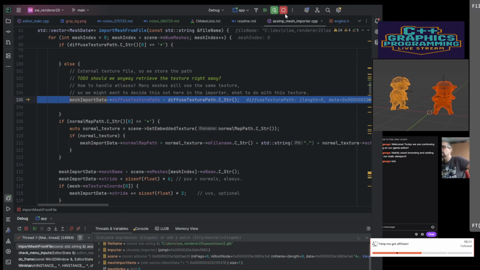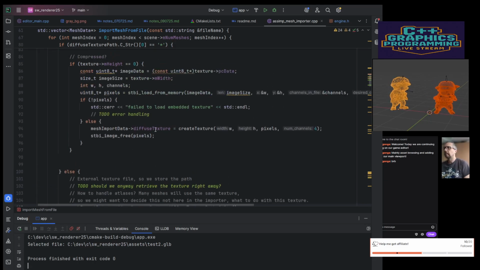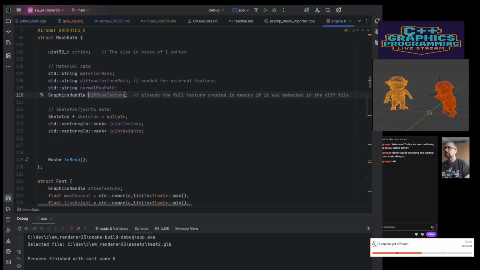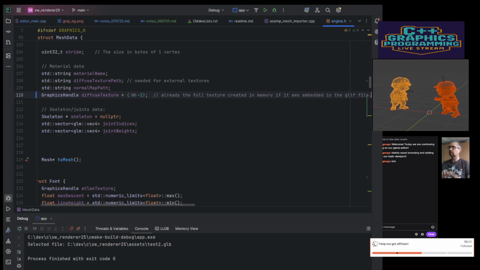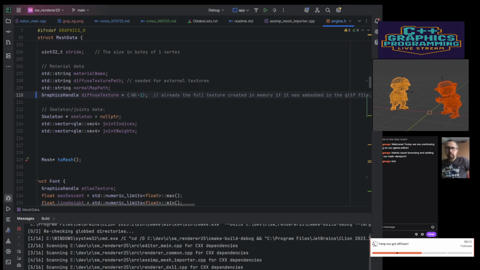Oh, I see. This is the problem. This must be initialized to -1. I think now it should work much better.